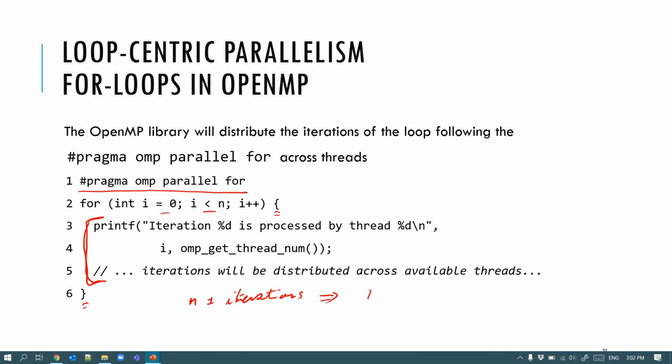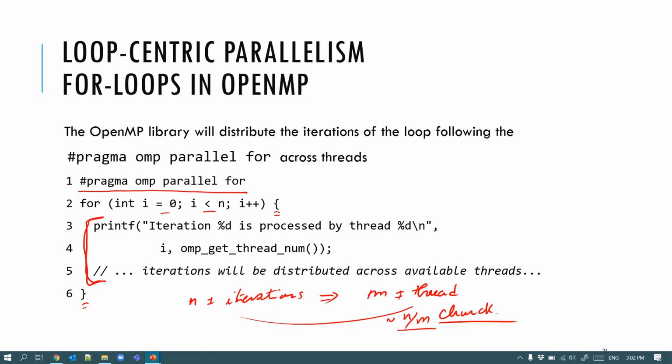Suppose we have m different threads, then each thread would take care of approximately n over m iterations, and would proceed with the execution of this chunk of iterations. So we talk about a chunk, or number of iterations, that would be assigned to each thread.